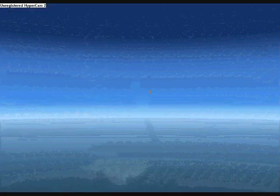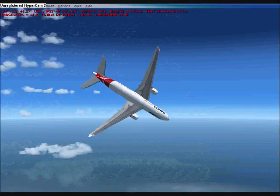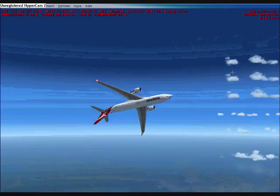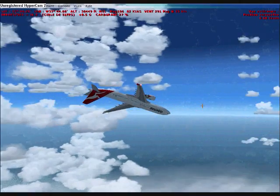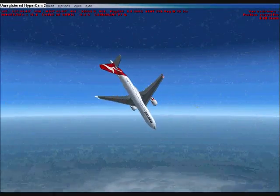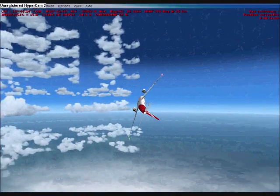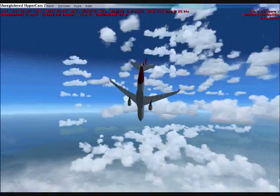Nothing you can do. You lose altitude, you lose speed, you lose everything, even passengers, even the whole plane. And you can see the plane falling right now. It's not a good sign, I can tell you. And well, this is what caused the plane to drop out of the sky and crash into the sea. This is what might have happened, I'm not sure at all, but there is a very high probability that this has happened to this plane.